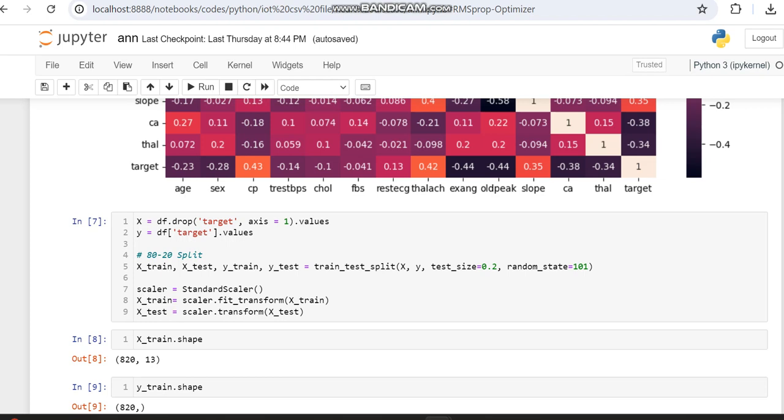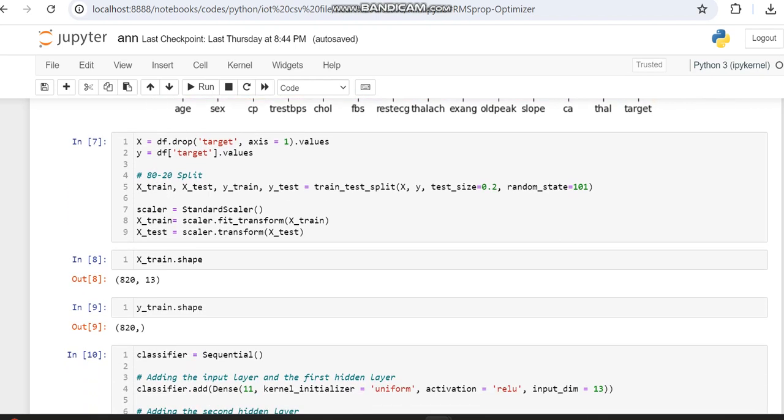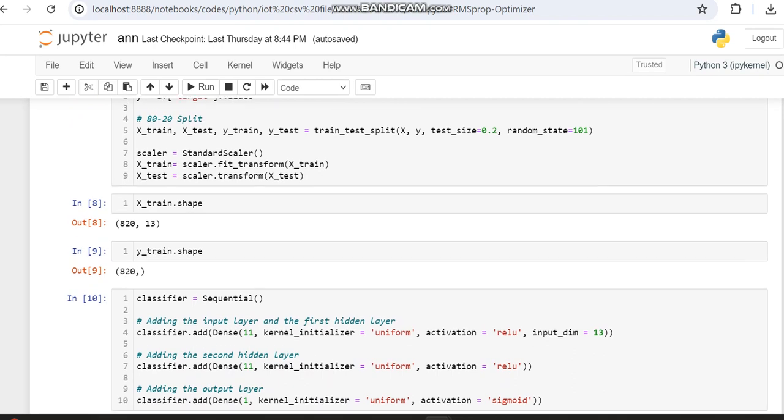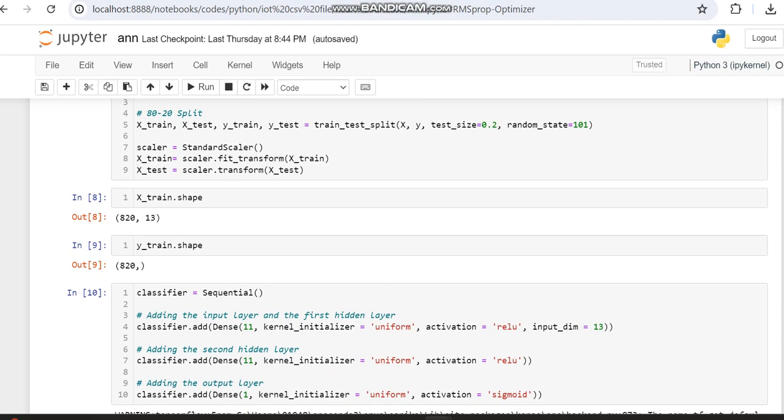And then we are using the standard scaler function for pre-processing, that is to convert the vectors for the variables x train and x test. Then we are getting the shape of the x train variable. Why? Because this shape we will be using as an input for the first layer in the artificial neural network, that is ANN. Then we are determining our layers.